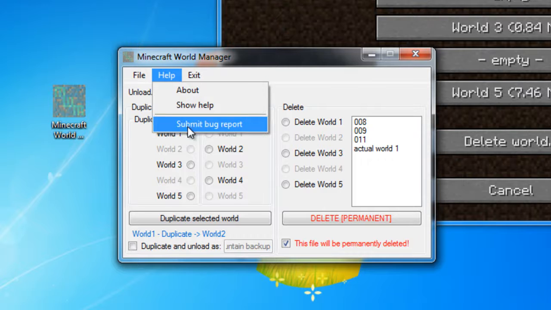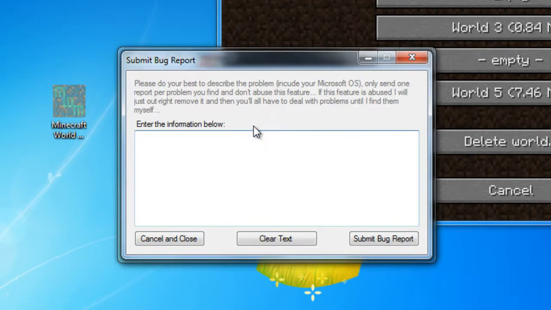Now, another handy feature is the submit bug report. If you've got a problem with the manager or would like to suggest something, actually I'll put in a suggestion later, but you can submit a bug report to me. Now, I'd prefer it if you contacted me this way. It's completely anonymous. I'll receive everything you put in here, so please use it. If there's a problem, please use it, and I'll be able to fix it. I'll get the report fairly instantly. As soon as I check, I'll be able to see that.